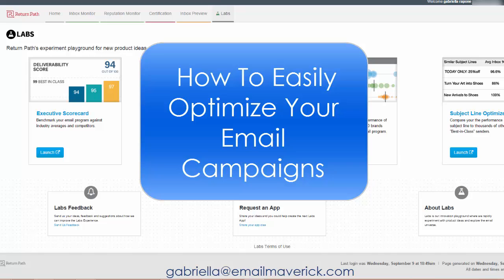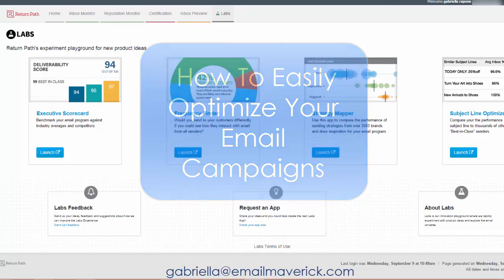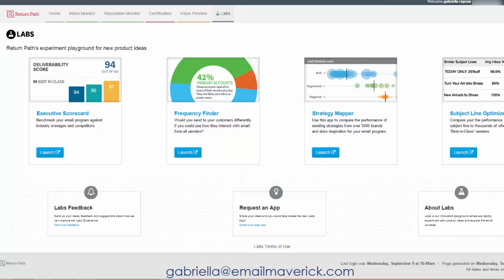I always get questions from people asking me about email optimizations, and how to go about trying to figure out where your email marketing program might need some help. Now, if you don't have a lot of experience reviewing stats and doing a benchmark analysis, you can definitely use third-party tools out there that can easily help you look for places where your email marketing campaign can improve. The one I'm going to show you today is a third-party tool from ReturnPath. It's actually part of the lab section.